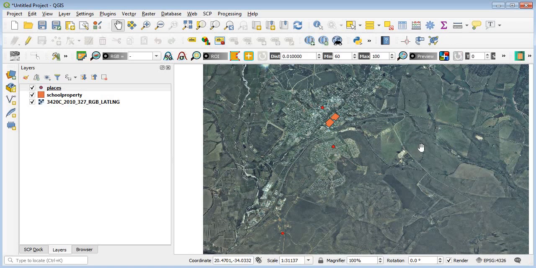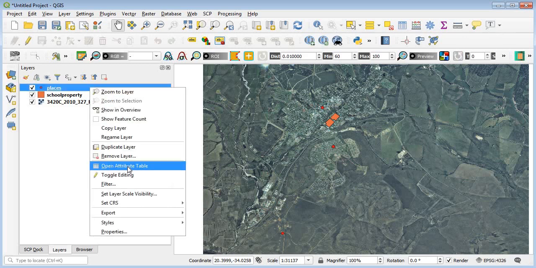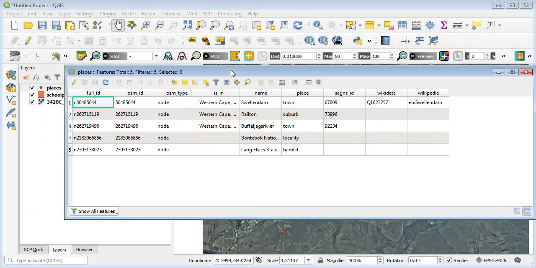However, because we want to create a new shapefile called roads along the Dam Street, we will need to identify which of the places is Dam. And to do this, click on the places, right click on it, open the attribute table. Now from the attribute table, we can see that the row record 1 has the name Dam, and so we can select it by clicking on it.